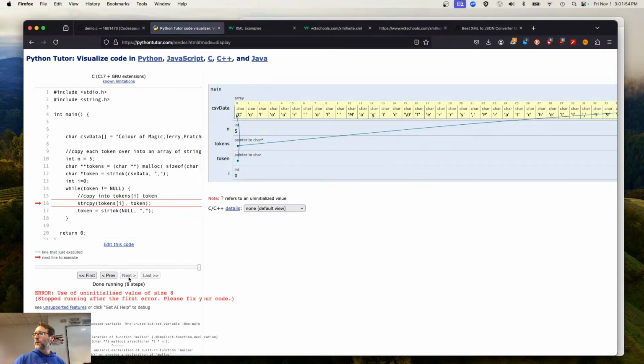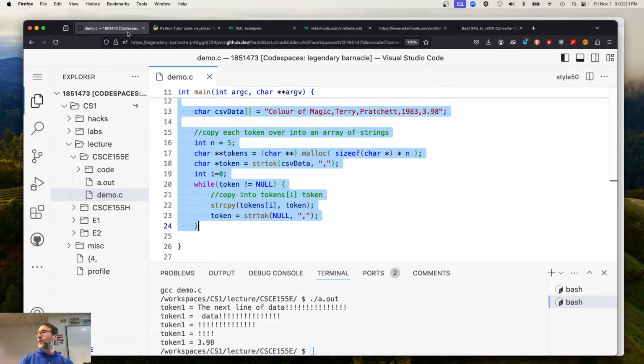All right, so what are you complaining about? Oh, okay. It's showing me what the error is. I didn't want you to be that good. So spoiler here, it's complaining about this. It's an uninitialized value. I've created my pointer to my array, but have I initialized each row? Nope. So let's come back over here and fix it.